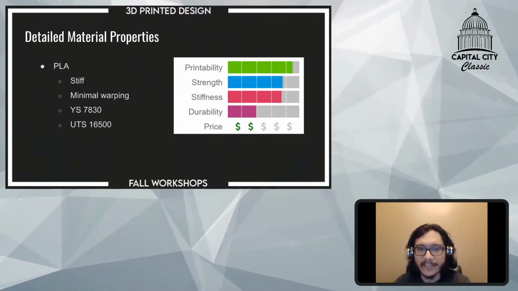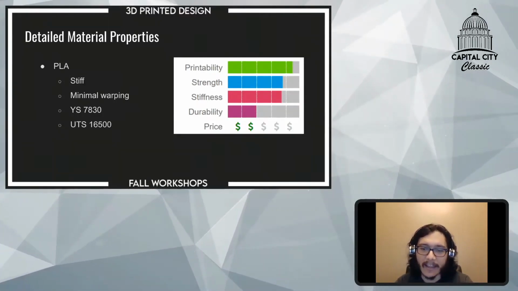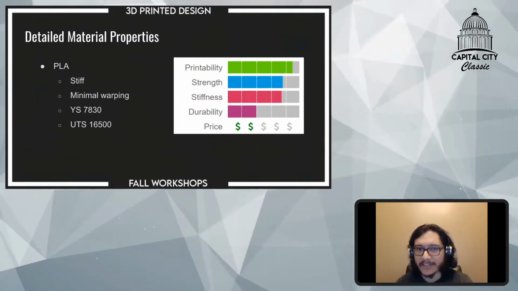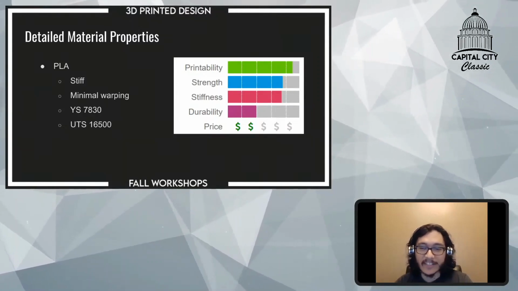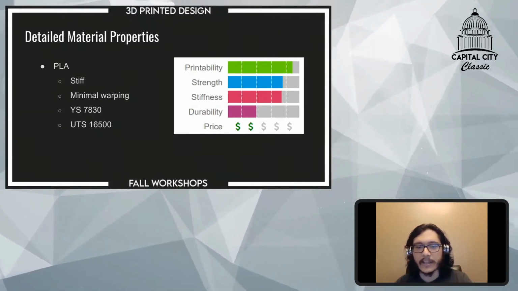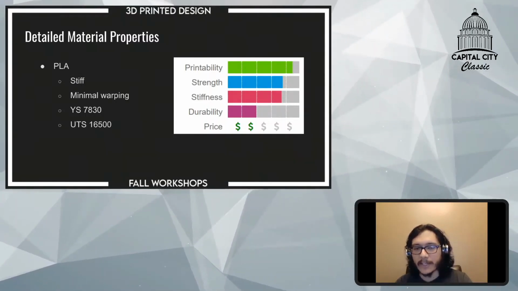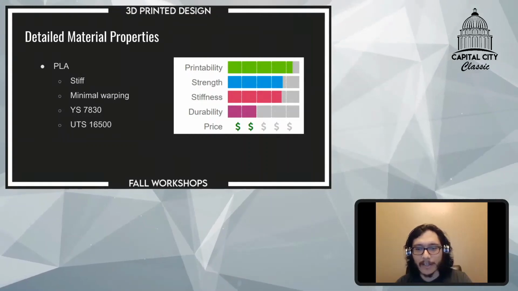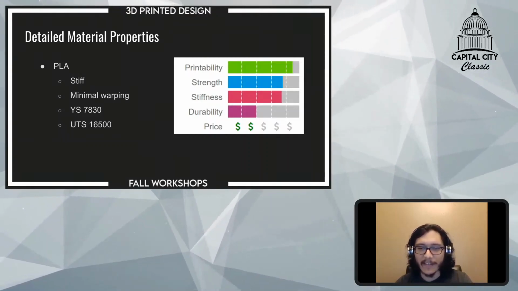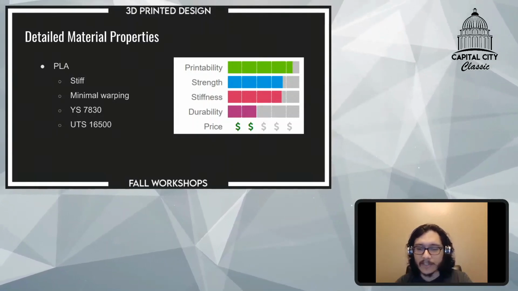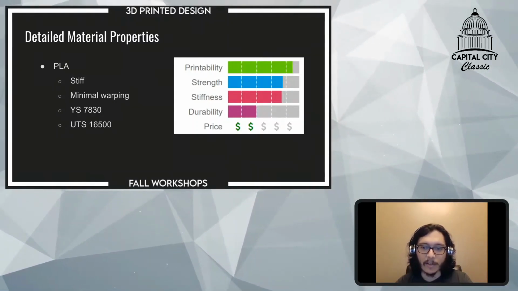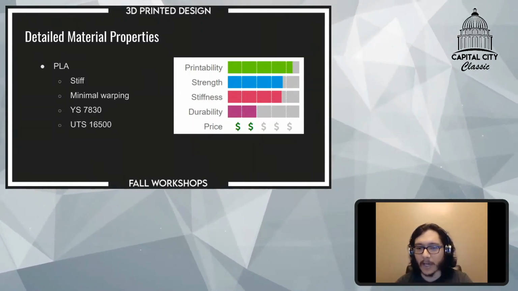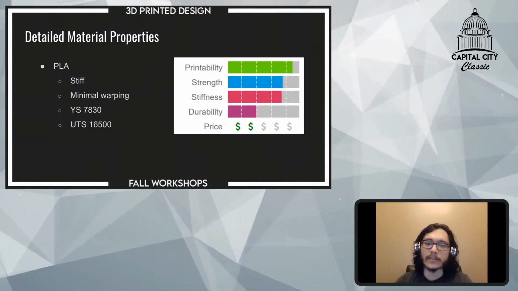PLA is good because it's stiff, but as I said, it is brittle. One of the reasons it's so popular is because it melts very easily, which makes it very easy to print. In addition to that, when it's in its liquid state, it's a non-Newtonian liquid. Most people have played with cornstarch and water, how if you apply a force to it, it becomes harder. Well, PLA is a non-Newtonian liquid in the other direction. If you expose a force to liquid PLA, it actually loses viscosity, which makes it super easy to 3D print, which is why it's probably the most common material used for 3D printing.